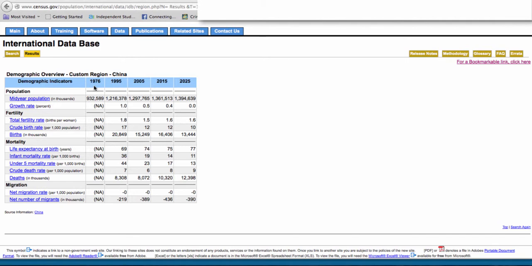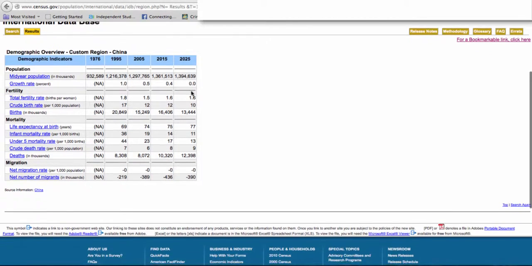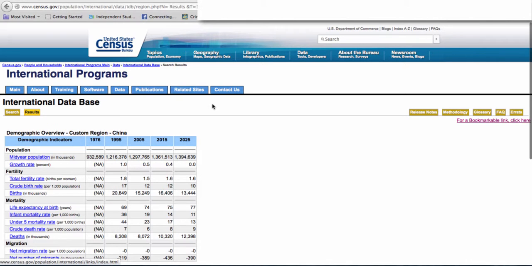And notice that the demographic indicators went from 1976 all the way to a projected 2025. Right now it's showing 2015, and you can see from 1976 to 2015 it has increased considerably, but notice it isn't really increasing that much between 2015 to 2025, and that's 10 whole years. But anyway, that's what this population clock does, and it's an excellent tool for teaching human population studies. I just wanted to show you this because it's much easier just to show it to you than to explain it.